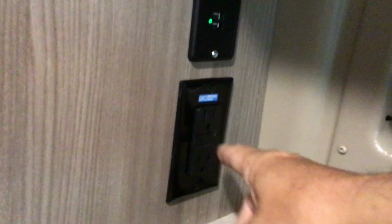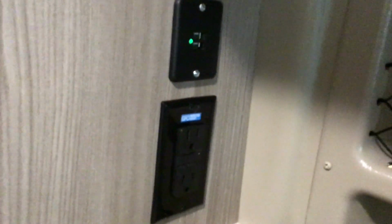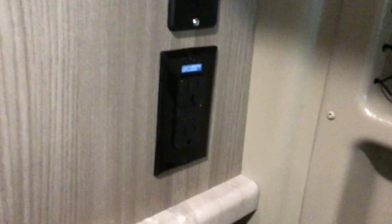Underneath the cabinet we have more power here, and that's a GFCI as well. So like I say, if you lose some power in some of your outlets, check these breakers. And you have another USB power supply.